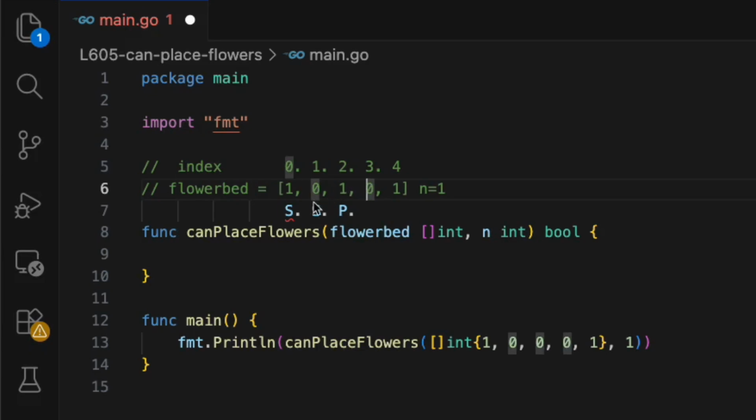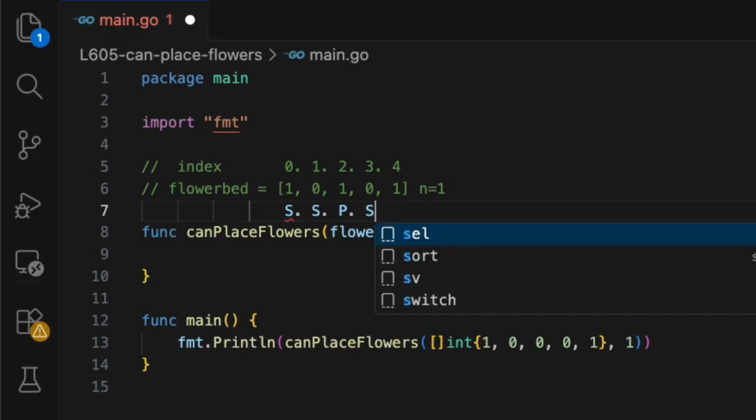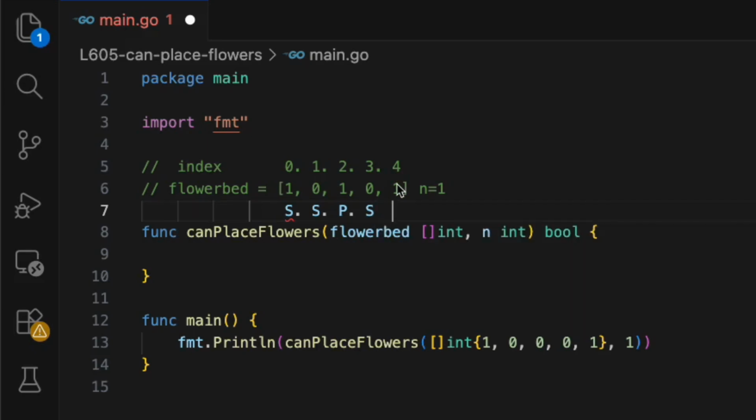Now let's move on to the next position, which is 3. Now see, the plot is empty, but the left plot has a flower planted just by the previous operation, right? So we can't plant here, so just simply skip this. And now let's move on to the last position, which is already planted, so skip this.